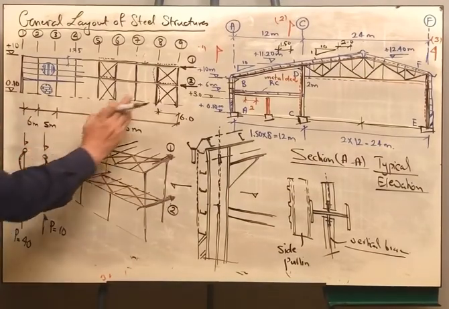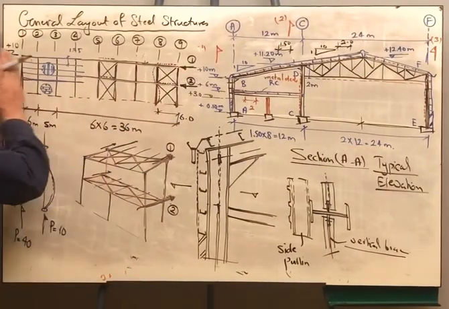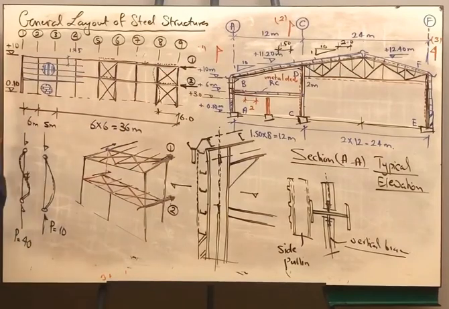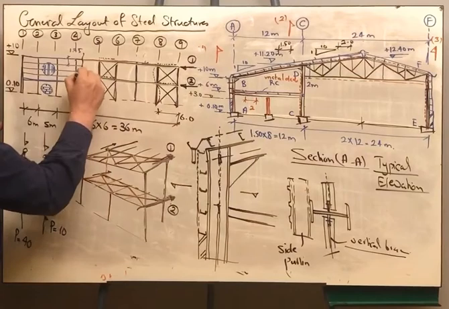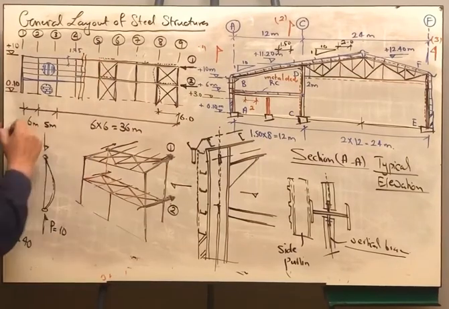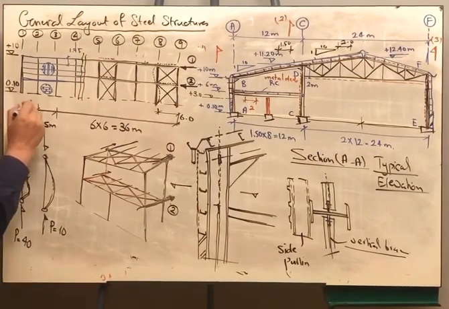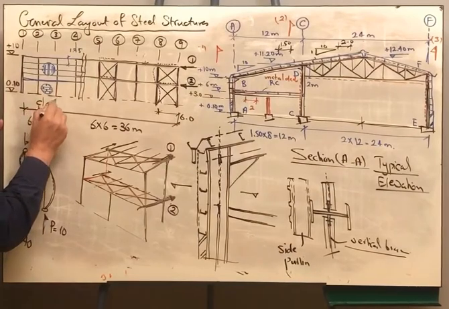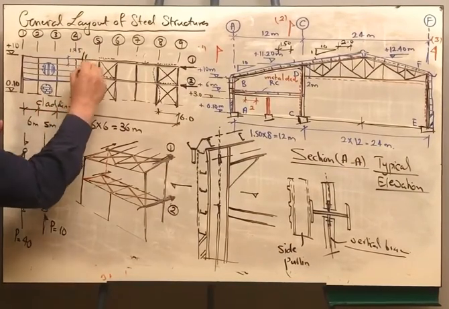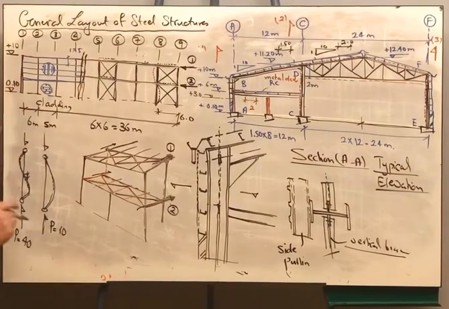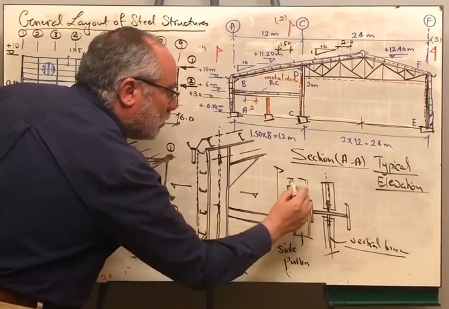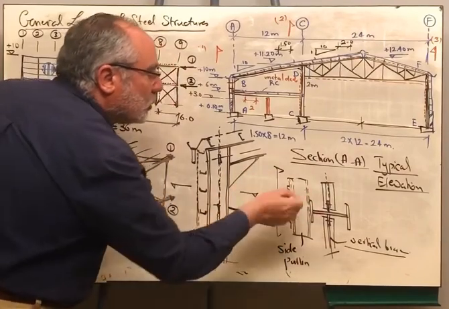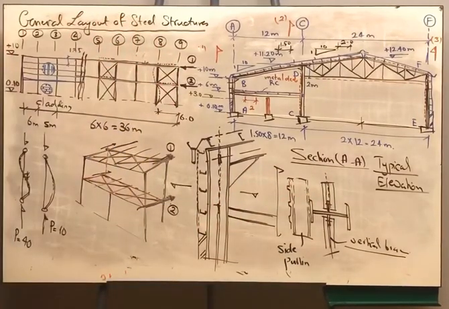Take care. Instead of drawing a side view showing the bracing system alone and a side view showing the cladding system alone, I did something in between. This left-hand side is showing the cladding, and that's why, as if I am cutting like that. In the left-hand side, I am looking to the column from the outside. So I will only see the purlins. I will not see the bracing behind it.